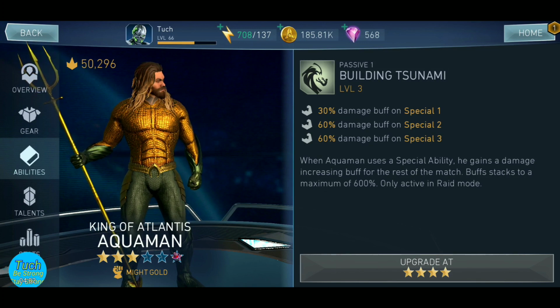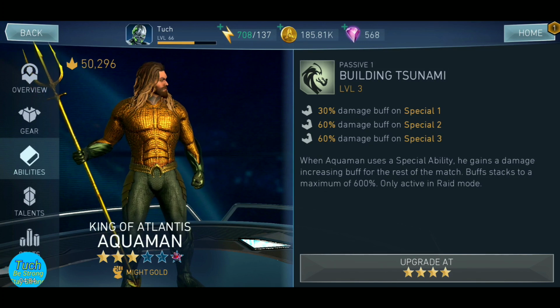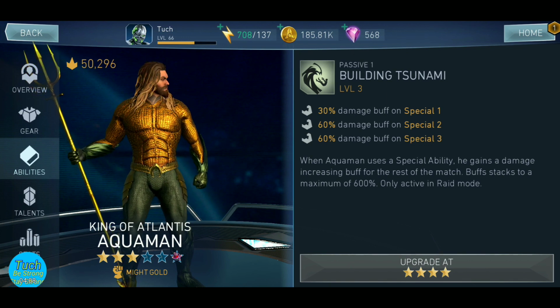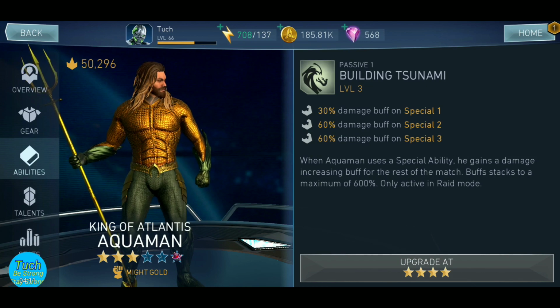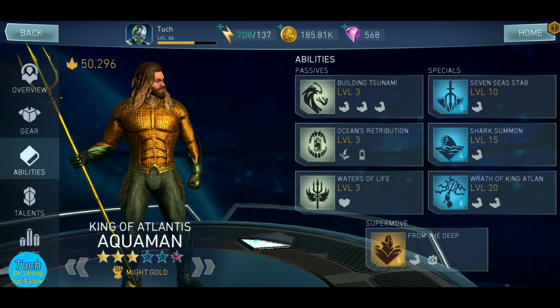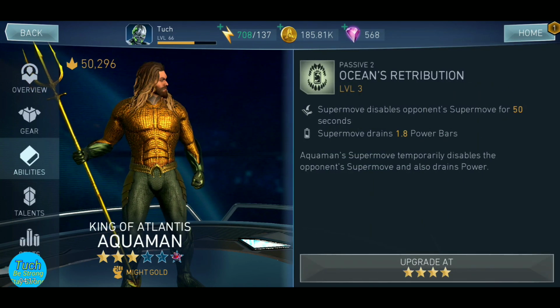So you can see 30% damage buff when you use special 1, 60% damage buff on special 2, and 60% damage buff on special 3. I wish they made special 3 a little bit more of a damage buff. Personally, I think maybe about 70% would be good, but they did what they did, and I'm not going to complain because that's a pretty cool passive.